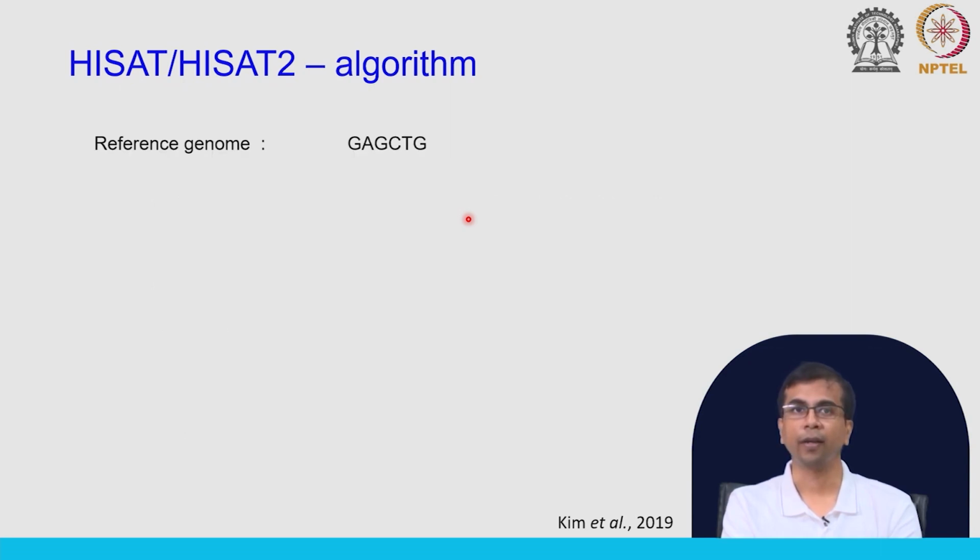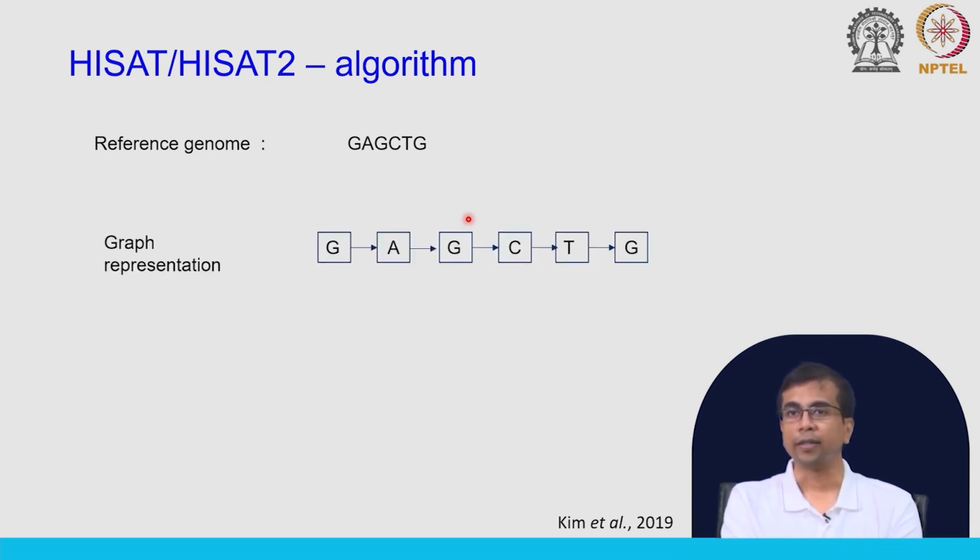So, let us take an example reference genome, this GAGCTG, from the paper that proposed this algorithm. What it does is generate this graph from the reference sequence. Okay. So, here you have these 6 bases in the genome, so we will have 6 nodes in the graph. So, we have G, A, G, C, T, G. Okay. And each node is connected by an arrow. So, if you traverse an arrow, you traverse a part of the reference sequence. Okay. So, if you traverse this part, you get GAG, right. If you traverse this part, you get AGCT, right. So, you traverse along the direction of the arrow and you traverse part of the reference genome.